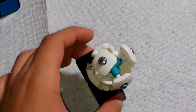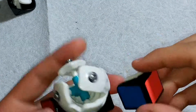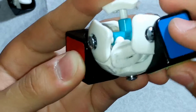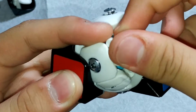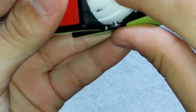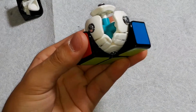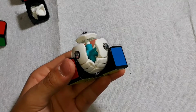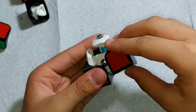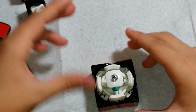And then, sorry for the cut there, I just had no battery. Okay, anyways, and then you slide another piece there, and that corner piece actually came out, but I meant the edge piece. And then kind of fit it in like that. Let me smell it right there. And grab another yellow corner piece and just slide it in there. Like that. So from here, as you can see, it's really wobbly.